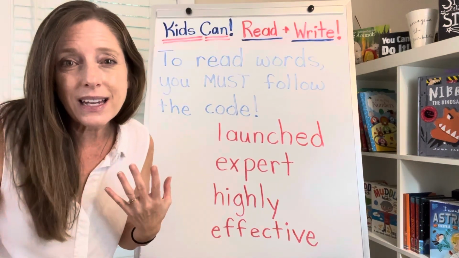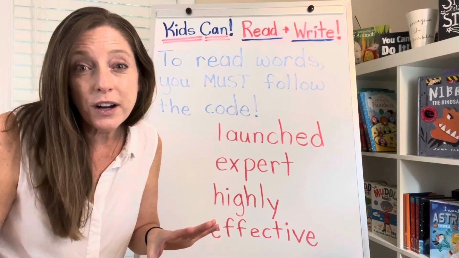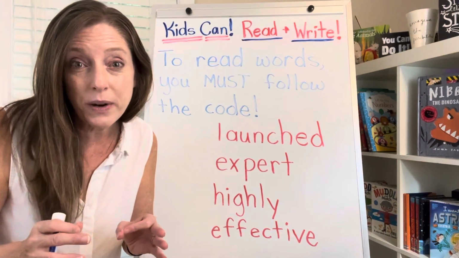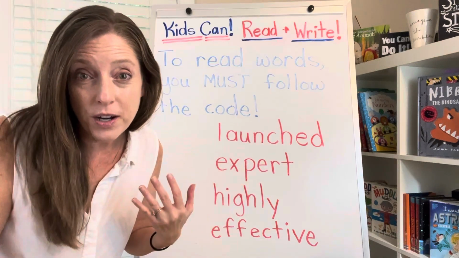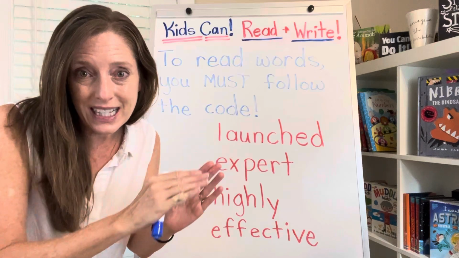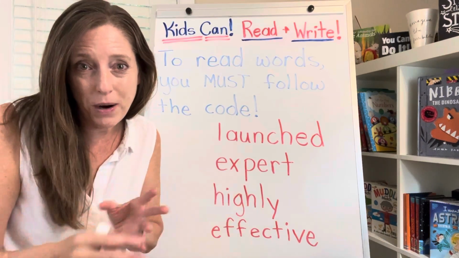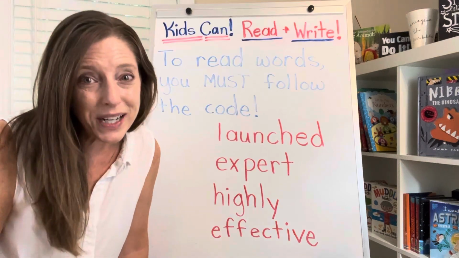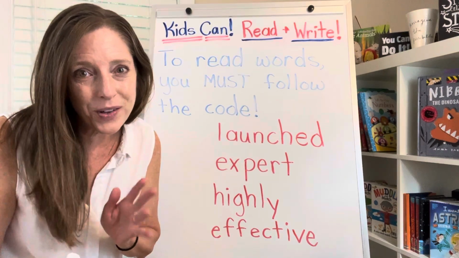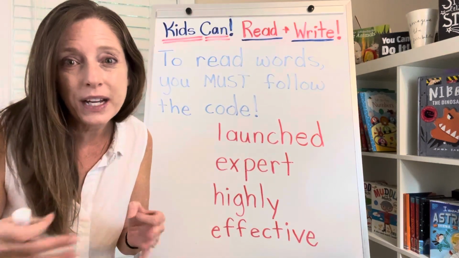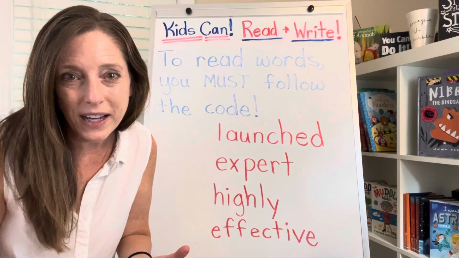Now, in his case, it wasn't a matter of he didn't know the code, because the only words I was asking him to read were ones we'd gone over. So when he slowed down and actually sounded out the words part by part, he would get them right. But when he wouldn't slow down and sound them out, his brain would just tell him some similar looking word, and that's what he would call out.